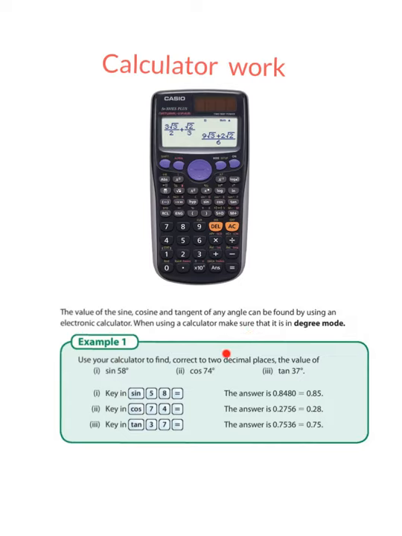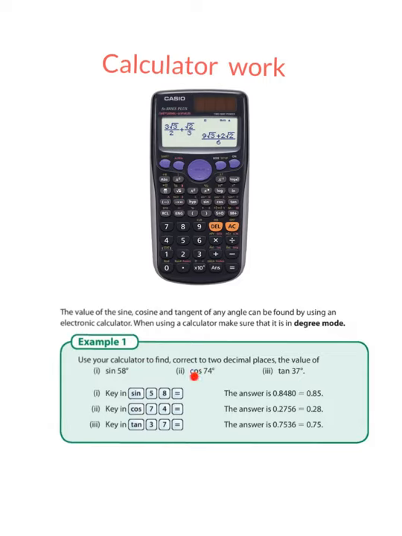Now, finding the sine, cos and tan then of any angle is actually very straightforward. So if you see the fourth line down in your calculator, so we say 1, 2, 3, 4, you'll see the buttons sine, cos and tan. So say it says use your calculator to find correct to 2 decimal places the value of sine 58. So we're looking for sine of 58 degrees. So you just simply press sine 5, 8 and then the equal to button. And that will give you an answer of 0.8480. Now it says correct to 2 decimal places, so rounding it off, that will give me 0.85.